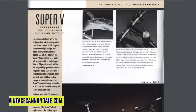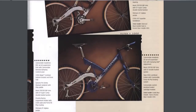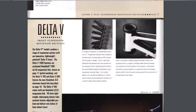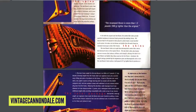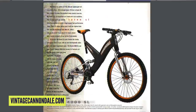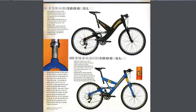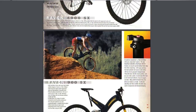Then there's the Lefty, the Fatty, the Hedgehog, and the Raven — do you remember the Raven? Crazy bike: it had an alloy exoskeleton with a carbon wrap. Cannondale have done loads of firsts. There were other designers doing similar stuff like Gary Klein with his amazing Adroit and Attitude bikes, but Cannondale is a mass-market brand that really showed us the way with oversized aluminum — and their bikes were seriously sexy. Get on vintagecannondale.com — a massive shout-out to you guys.